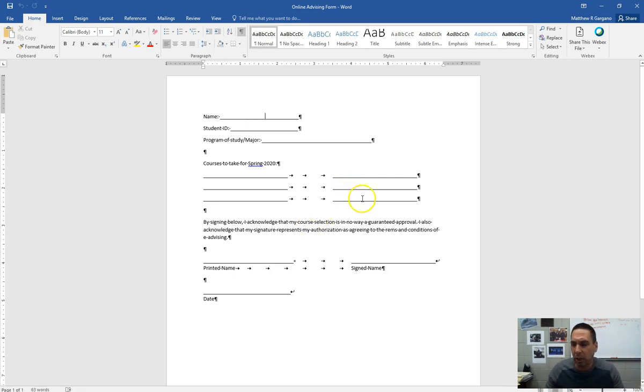So, let's review one more time. First, you're going to pull the program evaluation that Chance showed the video for. Then you're going to see if you're eligible for e-advising. I put the link in there. If you are eligible, gravy, go ahead and complete it. If you're not eligible and you're in a program in the BAT, you're going to find your program of study. If it's not in the Excel spreadsheet, in the catalog, you're going to submit this form. You're going to fill out this form, and then in the drop box that I've created, you're going to submit your program evaluation, which you saved as a PDF, and this form.